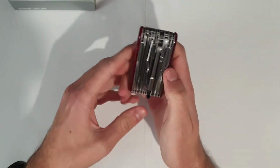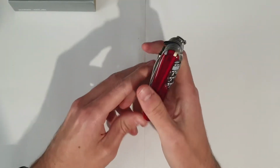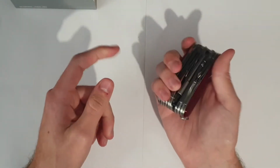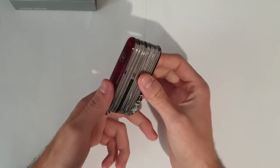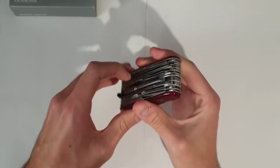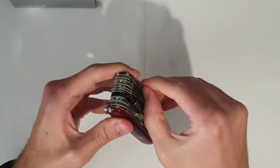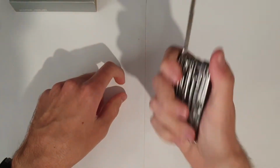So I really like it. I took it for hiking, and it was really good because of all the tools, because apart from the thickness, we could think it's hard to use it, but in fact it's not. It's even more comfortable. It's really comfy, it's really good in the hand, and easy to use, even if it's thick. So it's not a problem to use.